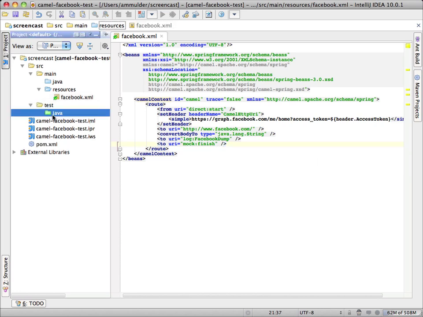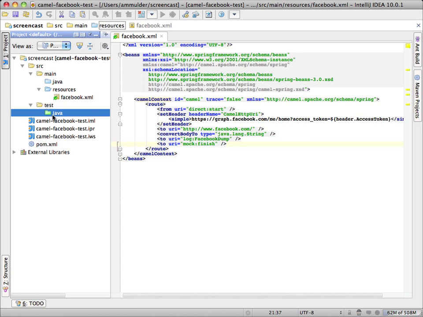So if we just look back at what we've done here, we have set up a route that has an input. It will accept a direct message from a caller. It's going to assume that that message has a header on it providing an access token used to connect to Facebook. It's going to then set a new header, Camel HTTP URI, format that to be a URL that includes the access token.